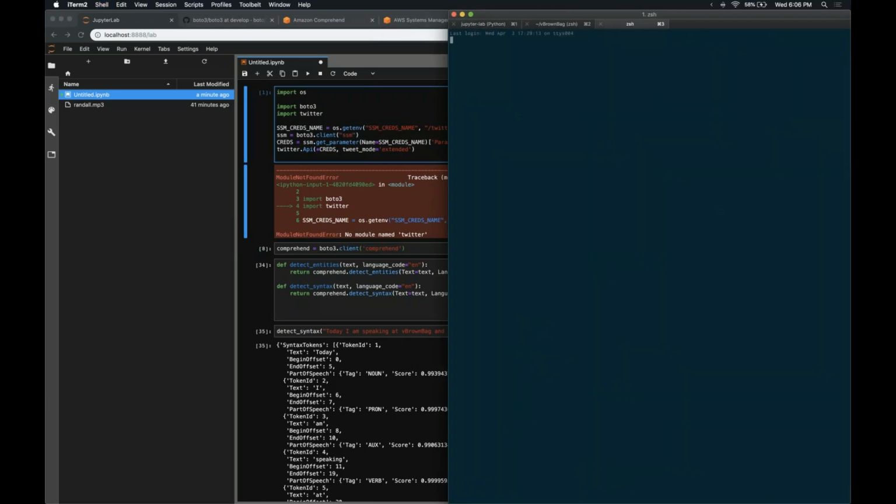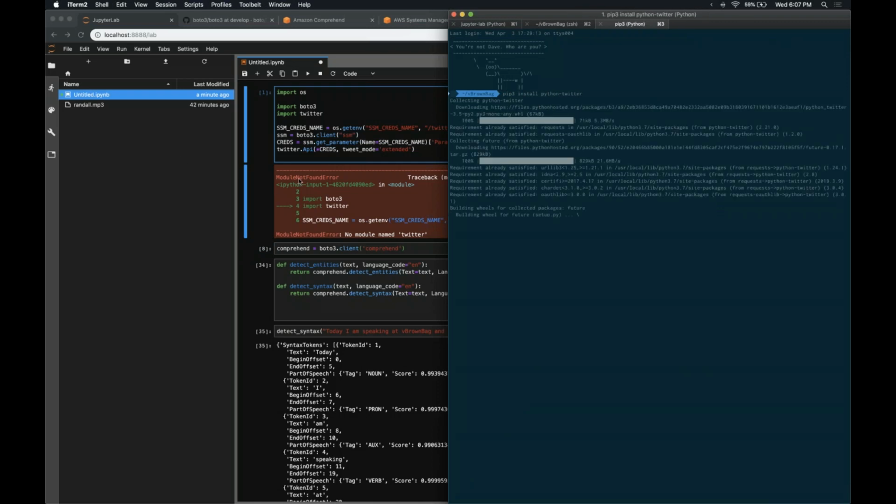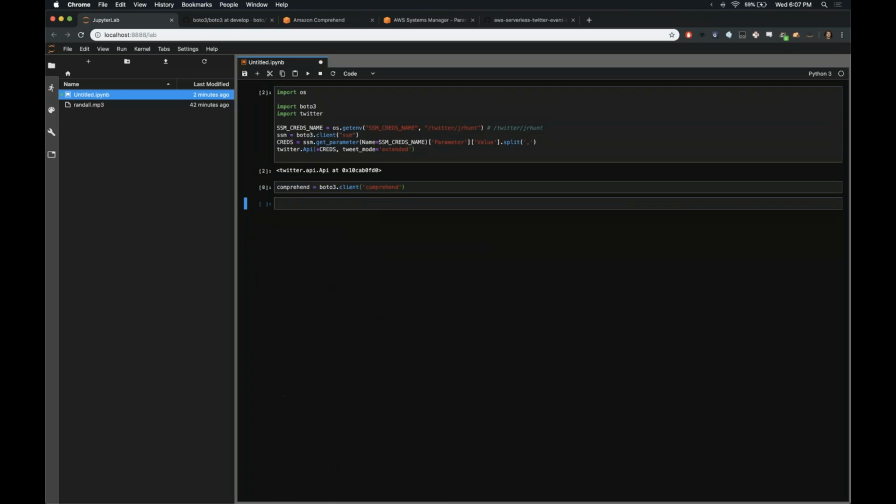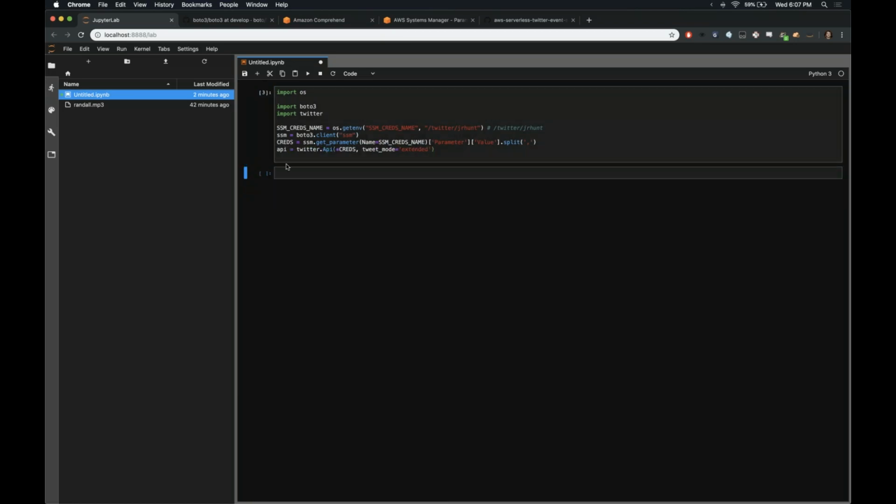And then of course, you need to install the right module. So we'll say install Python Twitter. All right, and then we have a Twitter API. And I can go ahead and delete this other stuff. And we can say Twitter dot, oops, I probably should have saved this, API dot, I think there's a thing, verify credentials, yeah. Alrighty, so we have good credentials. We know that those are working.